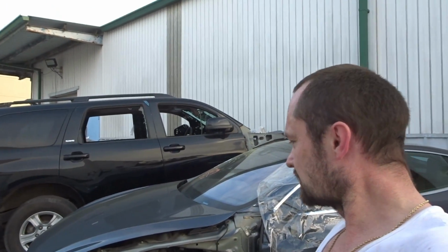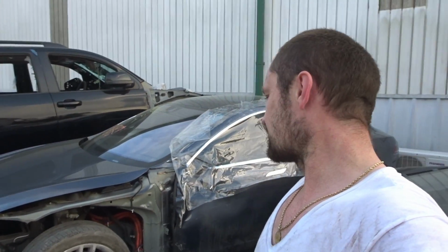So we'll still replace the axle once it comes in. Other than that, now it runs and drives. Now we jump on the body.